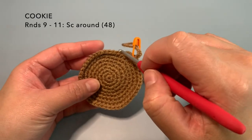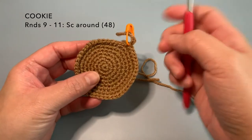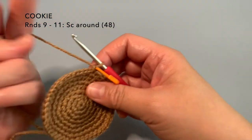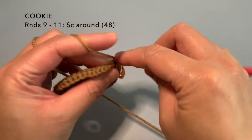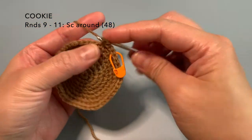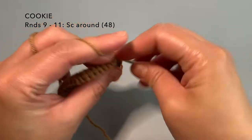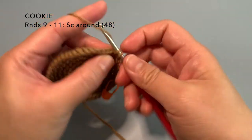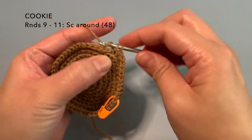For rounds 9 to 11, which is the next 3 rounds, you'll just need to work 1 single crochet in each stitch all the way around. Each round should still have a total of 48 stitches. Continue working on those rounds and we'll meet in the next step.